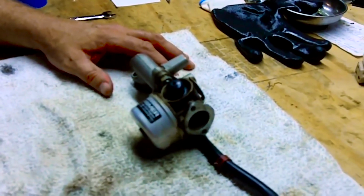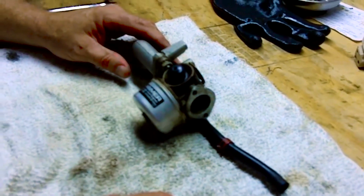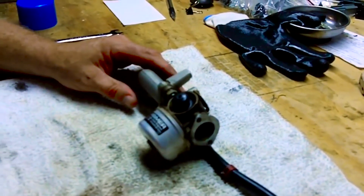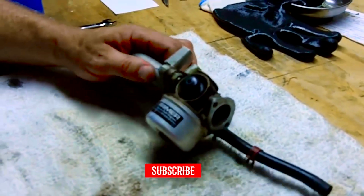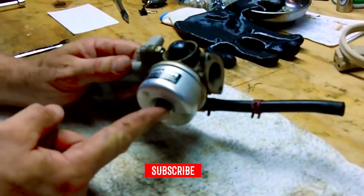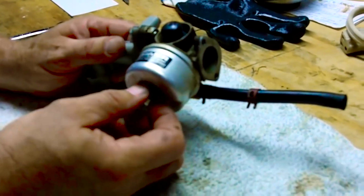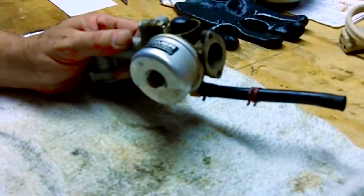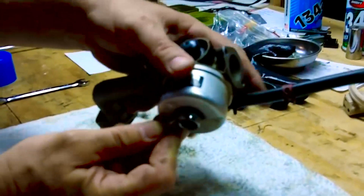All right, and at this step, we're going to clean the carburetor of the Tecumseh 4.5 engine. This is part 2 of our multi-part series. Now, very often, the bolt that holds on this little reservoir is a 13 millimeter. Now, this particular one happens to be an 11 millimeter, and so I'm going to just unscrew it.